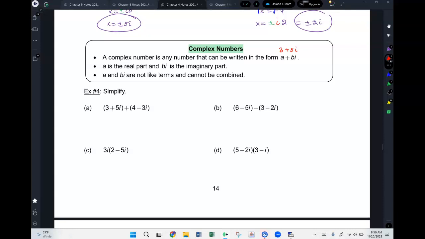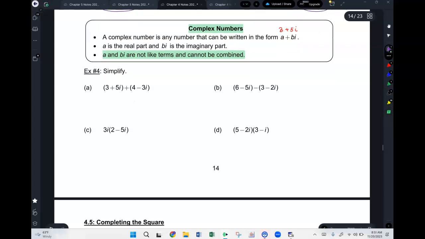The real and the imaginary are not like terms, and they cannot be combined. So you can't make it like 8 or 8i. Cool? Okay, they're literally like, they're not buddies, but they're civil. That's exactly what they are. We always keep them just a little separated. They go along, but they're not buddies. Okay? Okay. So with this, we do like terms, right?